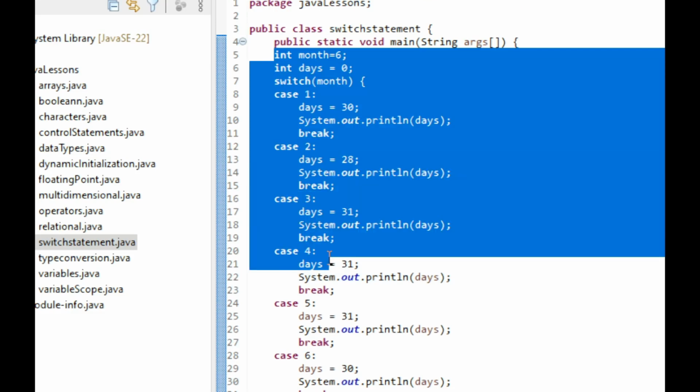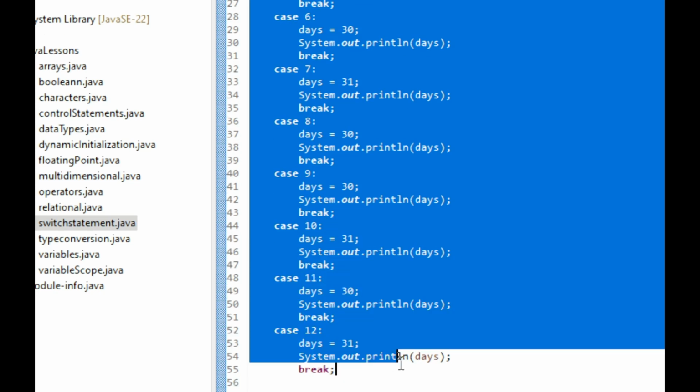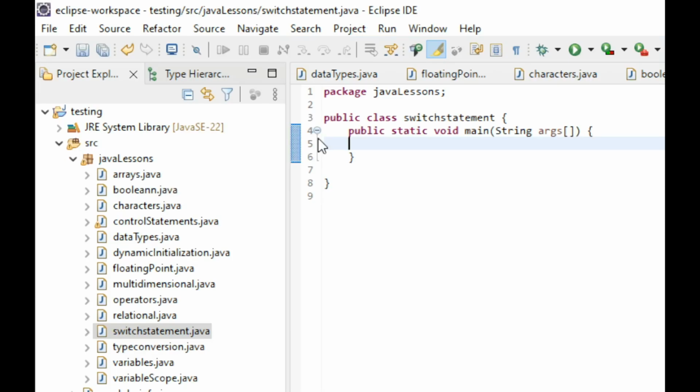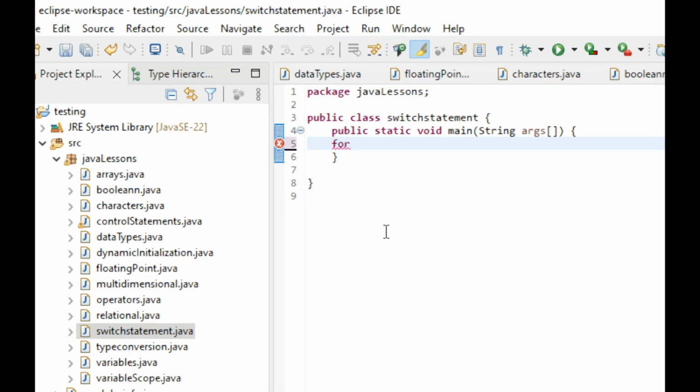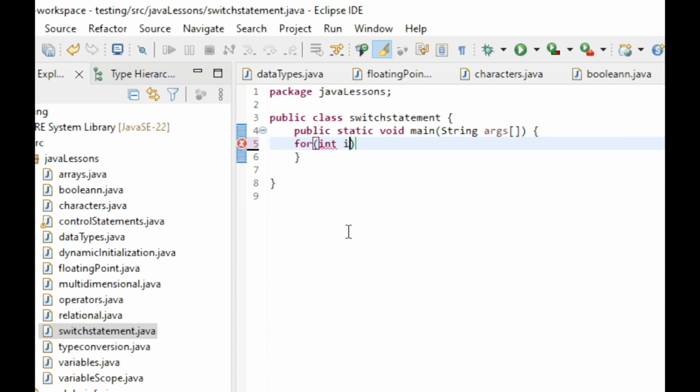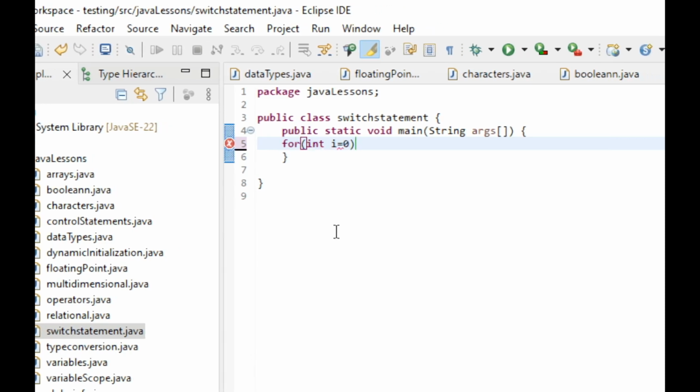So I'm going to erase this. I don't want to create a new class. I just want to remove this up to there. Okay. So let's actually have a for statement. I'm going to talk about that when I'm talking about iteration. So for int i equals 0, a for loop, right?